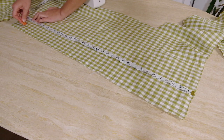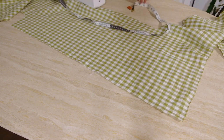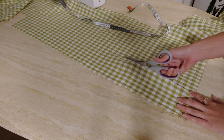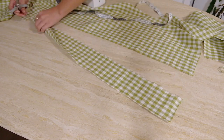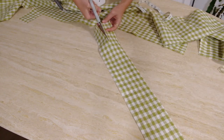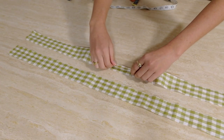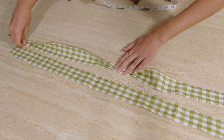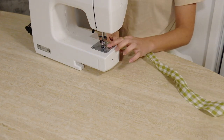Because my final width is going to be 1/2 inch, I then double that to 1 inch, add 1 inch for seam allowance, and that means my cutting width is going to be 2 inches. So you can use that equation for any other width if you have a different number in mind. I then plotted out this key length and width for the straps and cut out 2 pieces. Next, I just folded one of these good sides facing and sewed along 1 short edge and 1 long edge, then went along and trimmed off any excess material from the seam allowance.